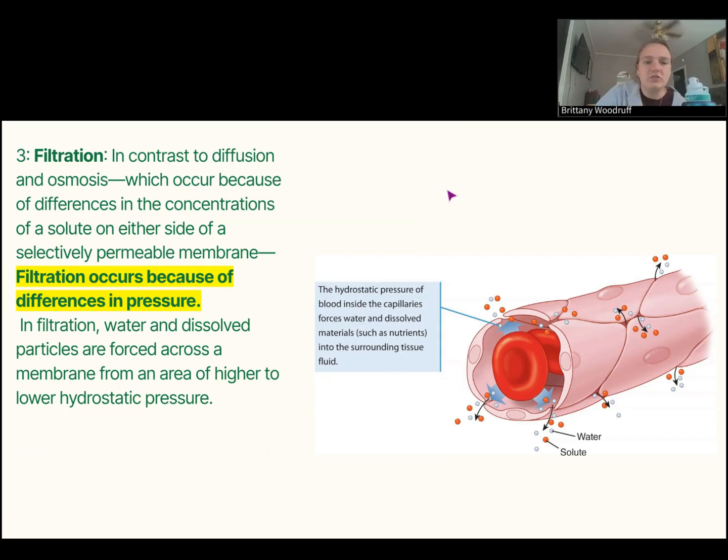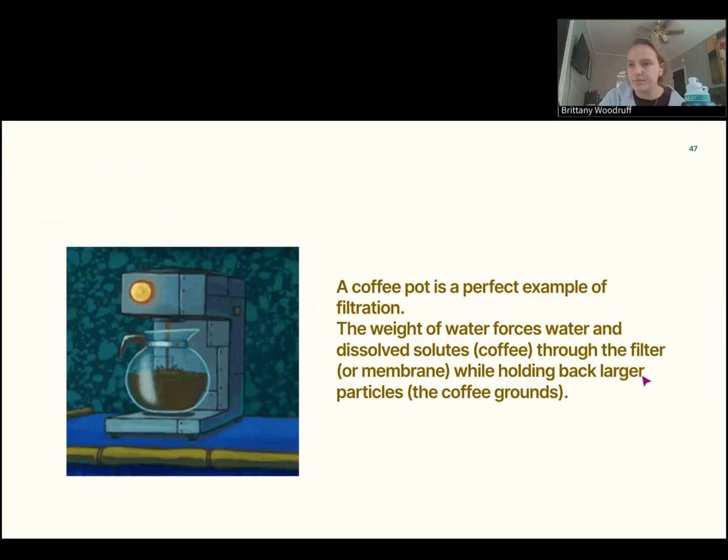Now, next you have filtration. The easiest way to explain filtration, there's nothing to fill out for it, is a coffee pot. You have your coffee inside the filter, right? Water is going to push through. As it pushes through, pieces of the coffee are going to dissolve, but the ones that are too big get held back, right? The ones that are dissolved in the water get pushed through. We will talk about filtration when we get to the urinary system towards the end of the semester. For now, I just want you guys to know that it's passive transport.